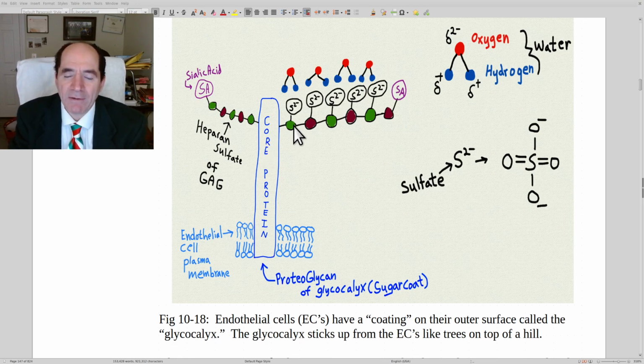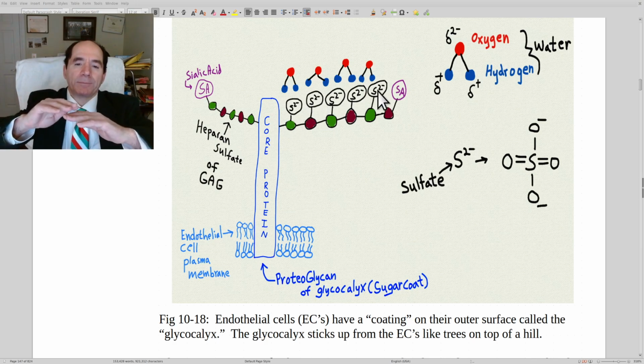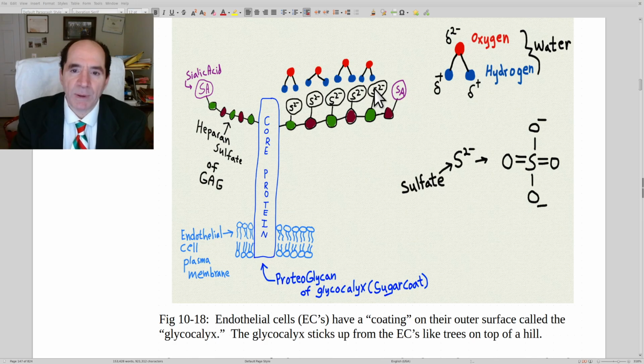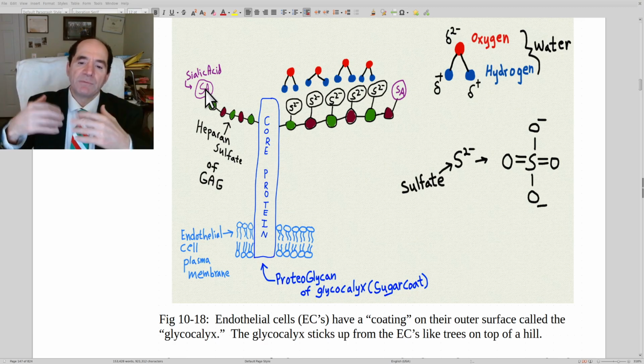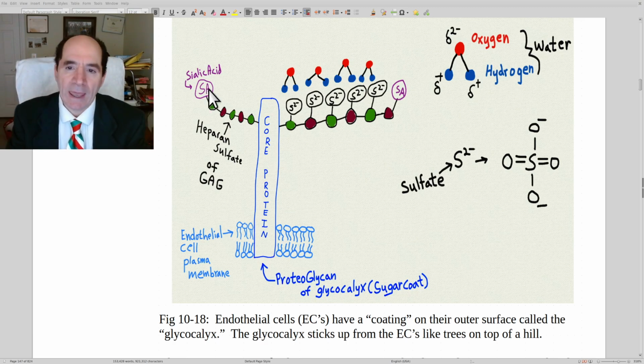All right, and they're going to have repeating disaccharide units of sugars, and they're going to have sulfates attached to them. Okay, for example, heparin sulfate. And these negative charges create a zeta potential on the surface of the endothelial cells. So this negative potential is what repels the RBC when the RBC comes floating by. And the sialic acids also have a negative charge, which also contributes to the zeta potential. The sialic acids are also important as part of the immune recognition component of individual cells. So sort of like an identity card, if you will. Yes, this belongs to your same body. Okay, and it is human.